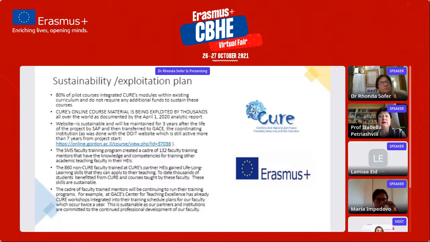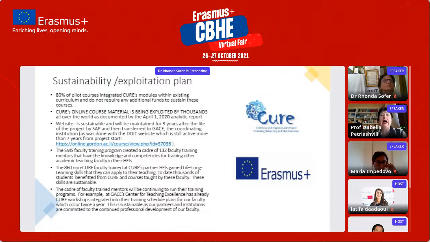As for sustainability and exploitation plan, 80% of pilot courses that Rhonda has already mentioned are still running, and they don't need any additional funding, so they can be sustained through years in the future. CURE's online course material is being exploited by thousands all over the world, and we can see the statistics at the end of our presentation. And the website is still sustainable, and it will be maintained 3 years after the life of the project by Sapir Academic College, but then it will be transferred to the coordinating institution at Gordon Academic College. And you can see the link where you can visit it later.